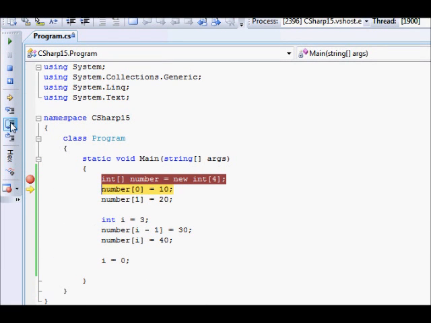I'm going to say step over. Okay, so here, if we put the pointer on number, you can see that it says int 4 between two brackets, and if you click on the plus sign, you can see that it shows 4 variables. The first one between two brackets 0, 1, 2, and 3. This tells you that the 4 integers are placed one after the other, and you access each one by changing the number.